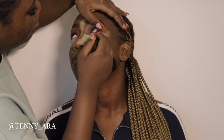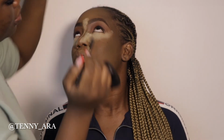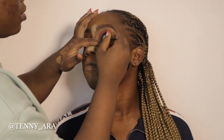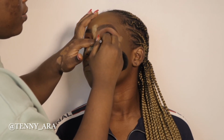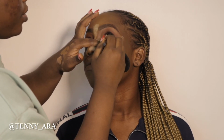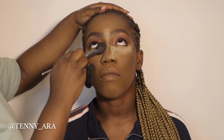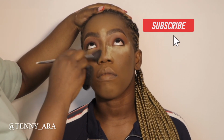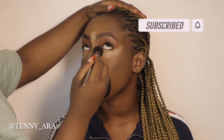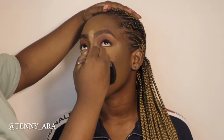It's good. Then I went with my Mabrook extremely soft eyeliner for my under eye. My model was about to cry. Then under my waterline, I put it at the top too, because when I use lashes, it doesn't look different. So yes, I dust off the rest of the eyeshadow I used. Then I pat in the rest of the powder into my face just to get that baked look.